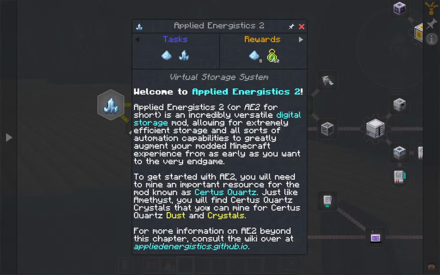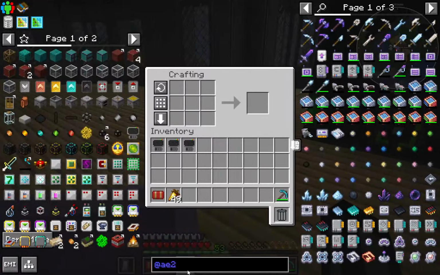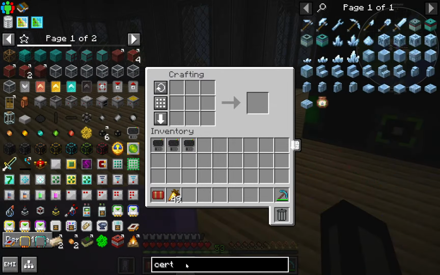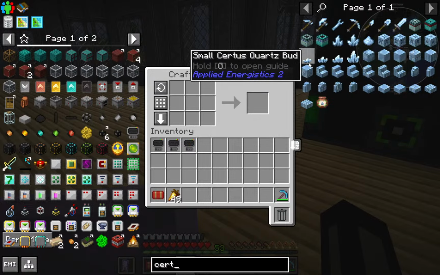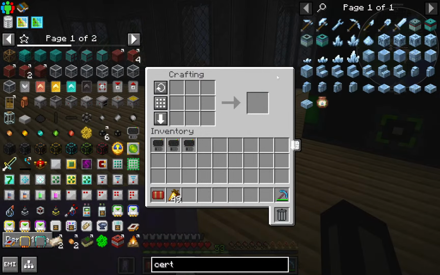Just like amethyst, you'll find service crystals that you can mine. This crystal forest budding tip, that's the one that decays after time.